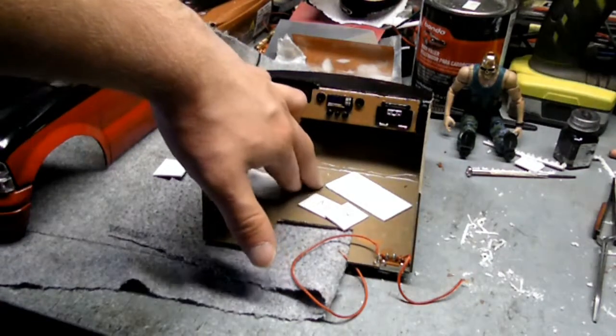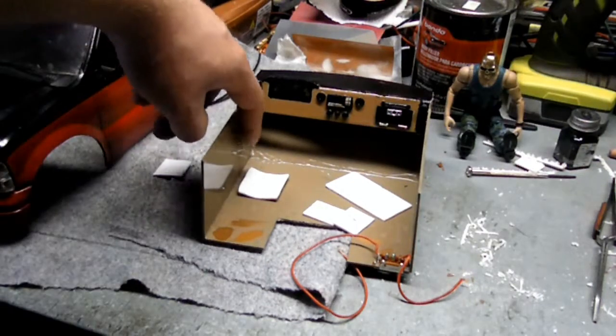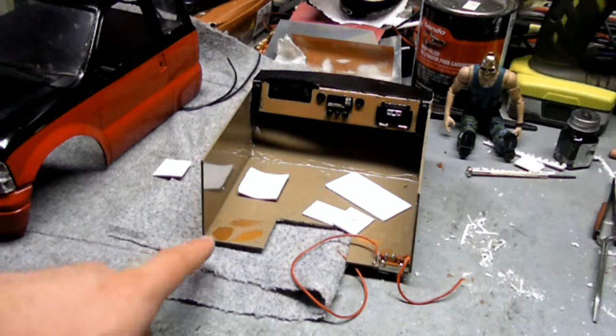Then there'll also be a center console in the middle, which will have a couple levers for shifting transfer cases, and of course a steering wheel. On the sides, I'll do some stuff for an armrest, and there are some window levers in there as well. So basically the interior will be pretty detailed. And once that's done, of course, there's going to be a back seat.